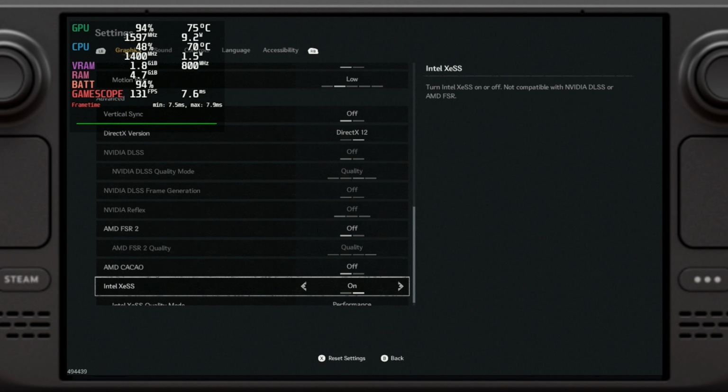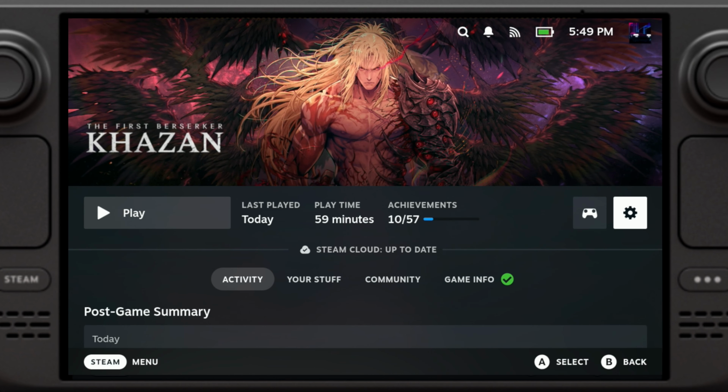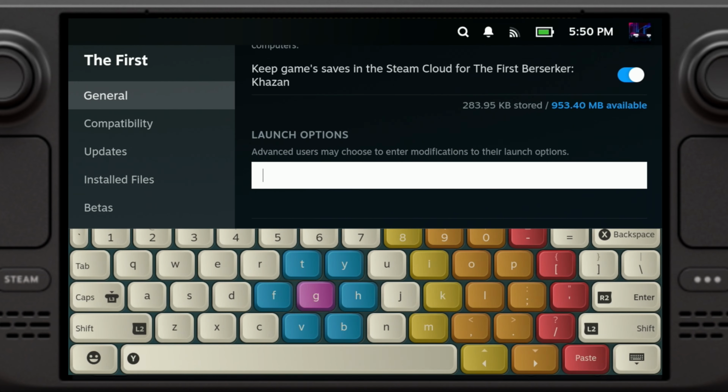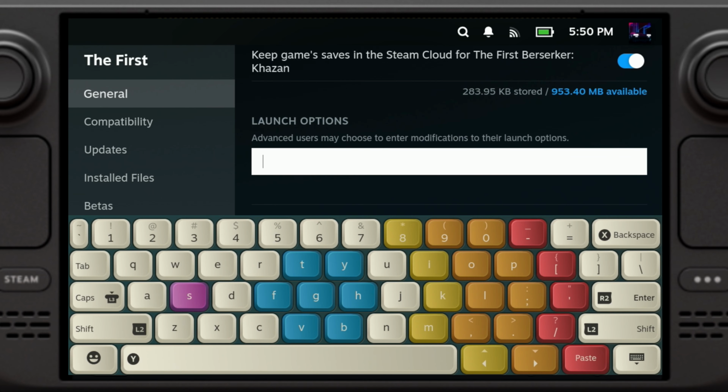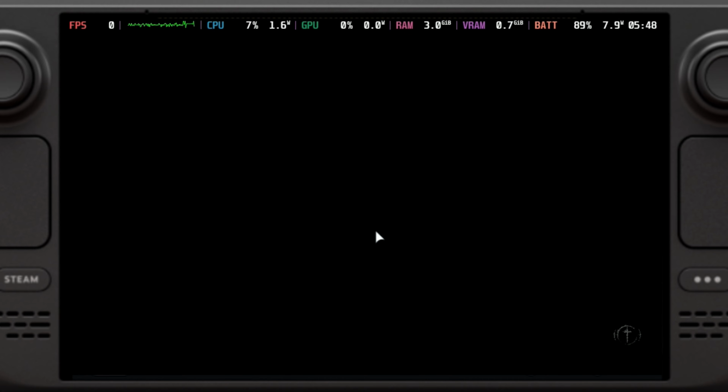To get the menu this way, where you can see FSR2 and XeSS options, we're going to have to use the command line in properties. So going to our game and into our properties and our launch options here, we're going to type in SteamDeck=0 %command%, which is going to bypass the lockout of those settings and allow us to open those up. So if you want to do that, you can. You are going to get a prompt telling you that this is a Windows version and it requires Windows. You're going to have to click OK each time you launch the game with that command line in.